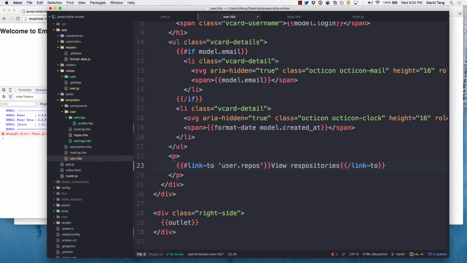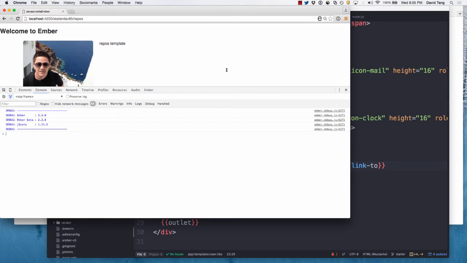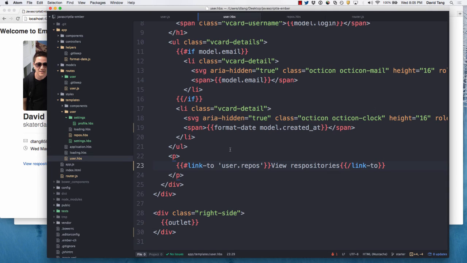Okay, question about strings. When do you write it as a string, and when do you not? If you wanted a variable, that's when it wouldn't be quoted. This is more of an expression. It'll interpret that as a JavaScript variable, but this is an actual string. This user.repos isn't a variable.